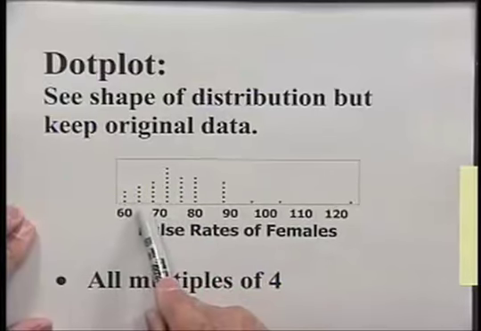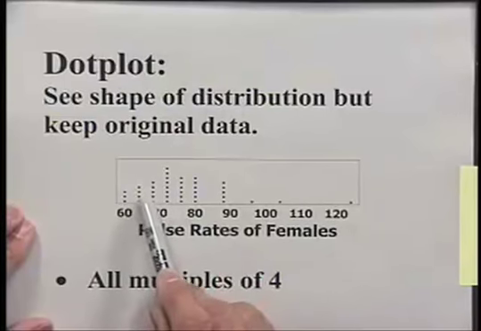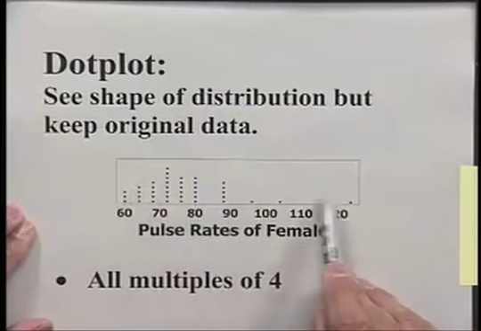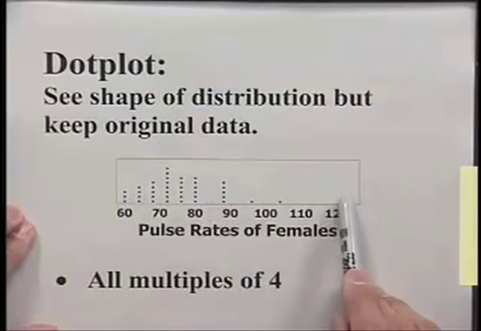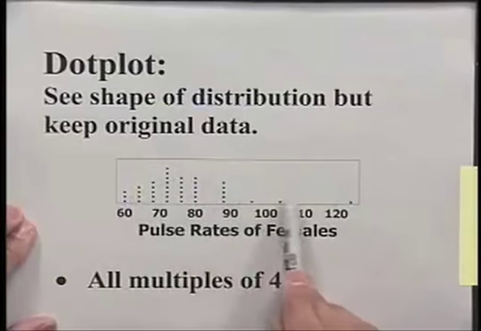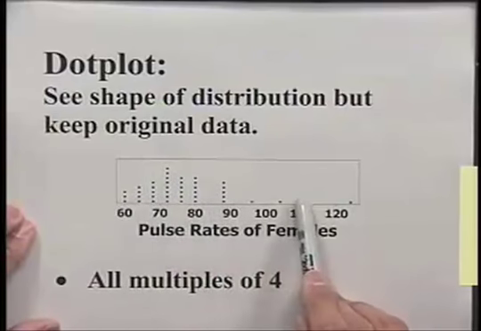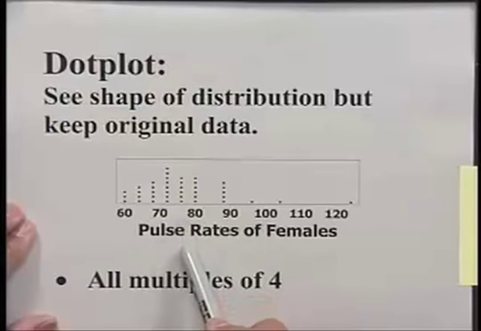All of these numbers aren't filled in. The graph would get too busy. But this is 64 right here, so 4 females at pulse rates of 64, and so forth. By looking at the general shape of the distribution, I see something very roughly bell-shaped. That's an important observation, a bell-shaped distribution. It's one that we're going to call a normal distribution later on. But when I look at this graph very carefully, something else jumps out that's quite significant.